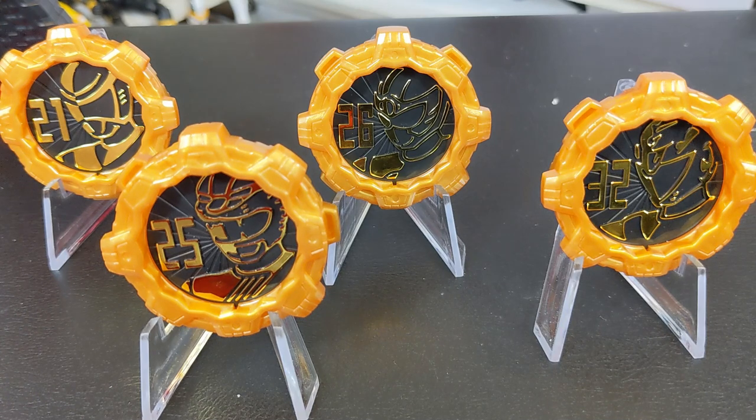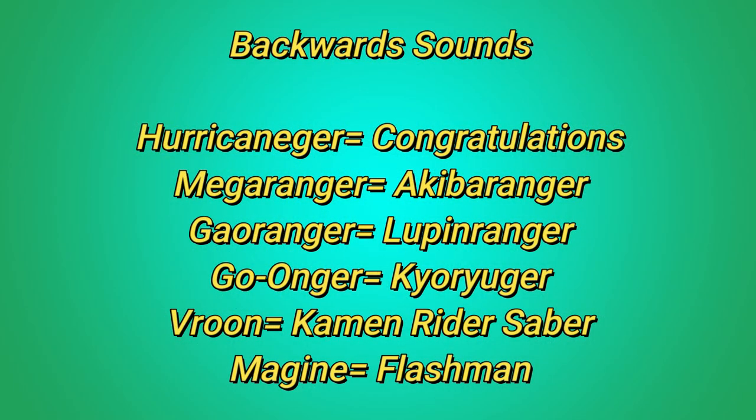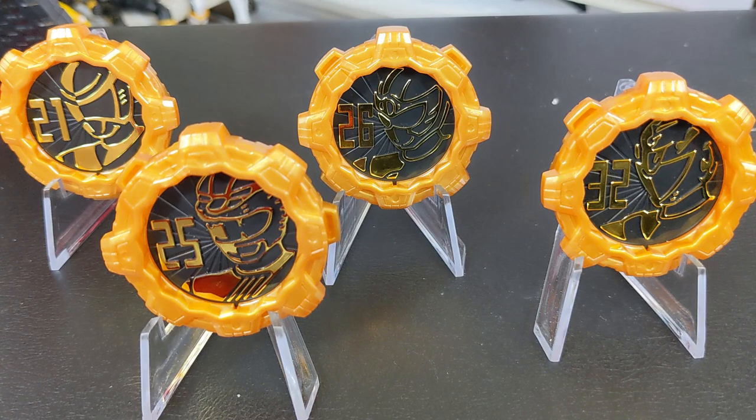Now, of course, you can get different sounds from these gears by spinning the barrel backwards, which I demonstrated on the Super Red Potzeranger video. So I'm just going to put up on the screen here real quick what the sounds are when you spin the barrel backwards, and you get to add different team names from these gears. I'm not going to bother doing the whole demonstration of it, because I think you get the point. But that's what they do. So that's all I got for the review of the second Candy Toy set of Sentai Gears.